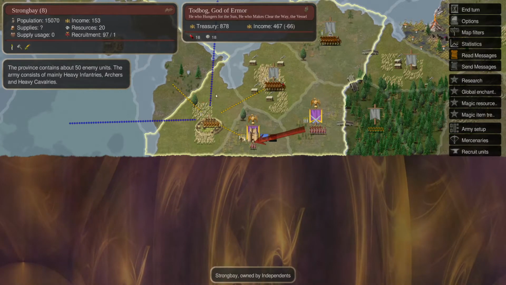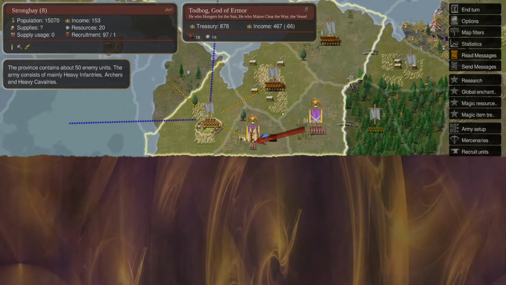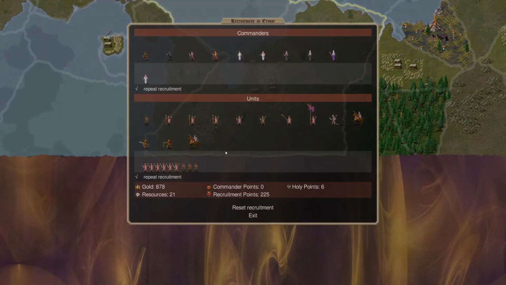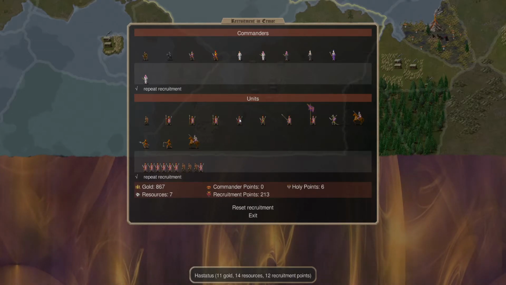I'll eventually be able to get another 35 if I take over these 2 territories. That's why starting at the edge of the map is not so great, because I don't have more territories to get resources from. So I'm kind of resource locked, unfortunately. But additional resources means additional troops. So we'll go ahead and utilize those appropriately.